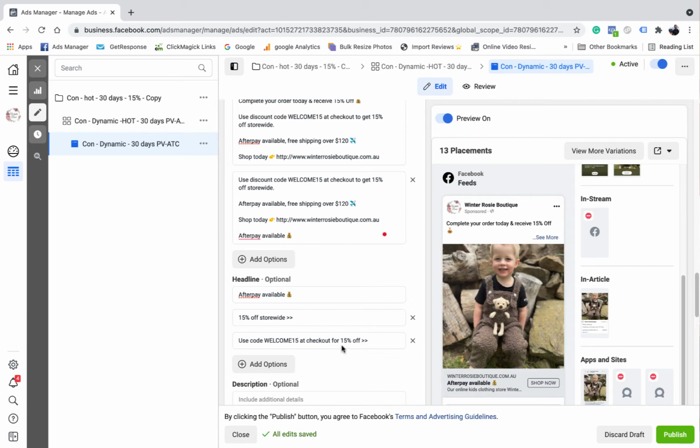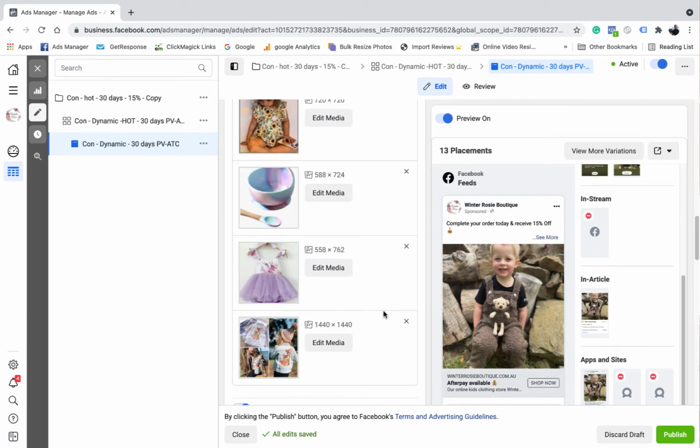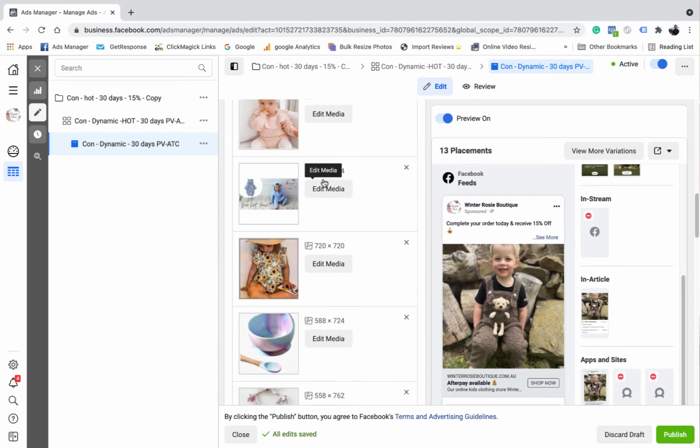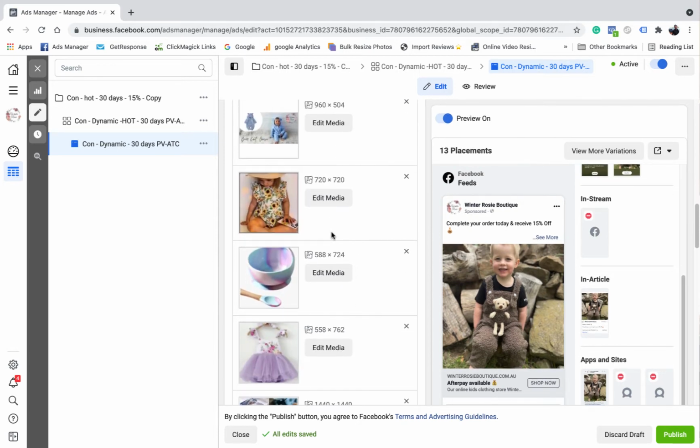So these are really good for retargeting ads, because the audiences are only small, Facebook shows your ads multiple times to the same people. And if they kept seeing the same product show up over and over again, they're going to get sick of that. So if you've got 7 different products in here, that person getting retargeted all the time is going to see different products from your store, which is very good.